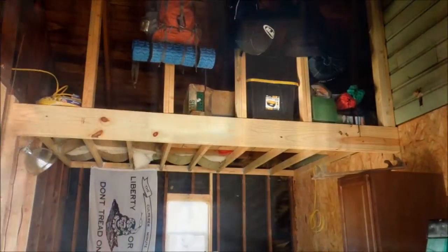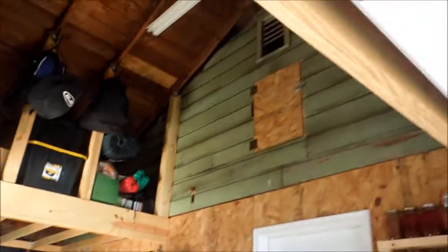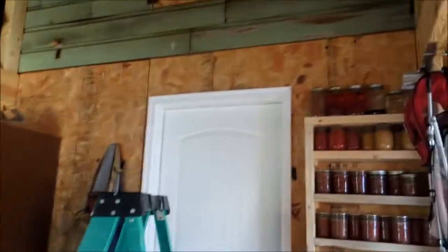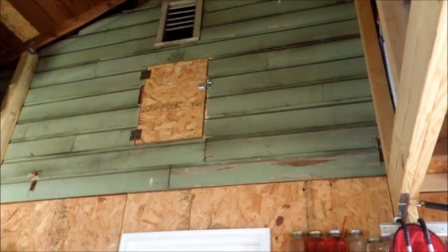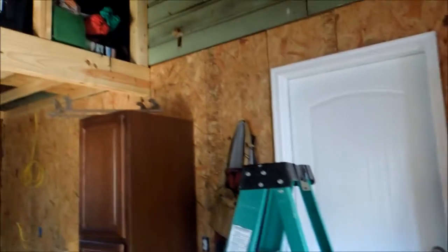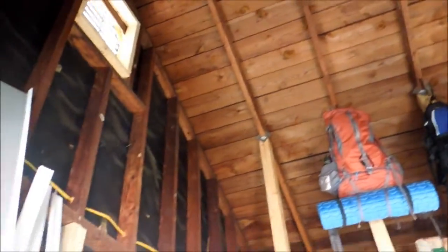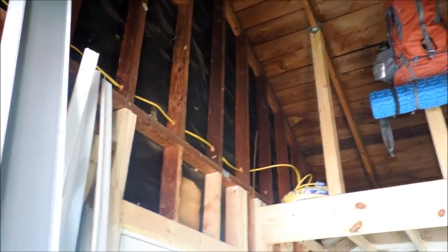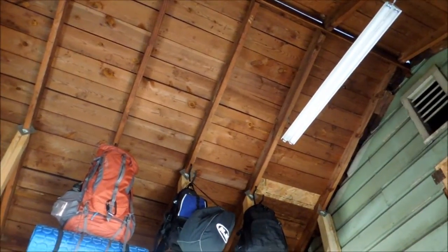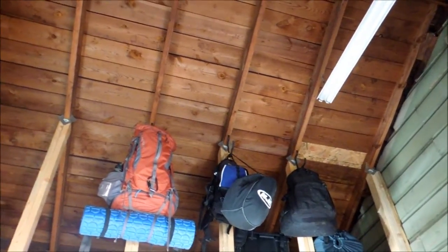Let's get to work. So before we get started, here's a little bit better look at what we're working with. This is the house, pre-existing house, and I've done a few videos of the house, but nothing since, we've still got some work to do, but that goes into the house there, and then the roof out here, this garage was added on after the house was built, and they used just standard 2x6 rafter construction on it, and it's too much of a span for 2x6s. It really should be more than that.